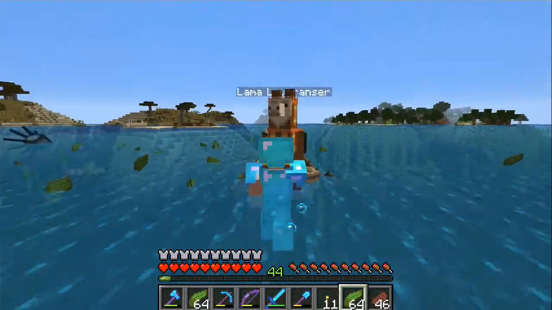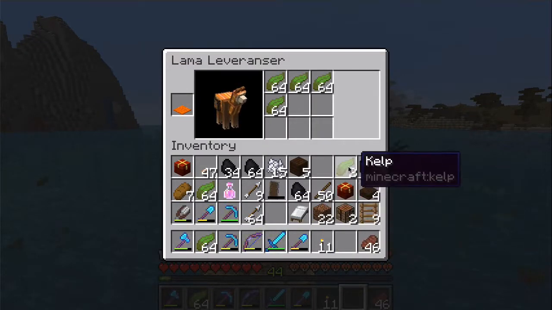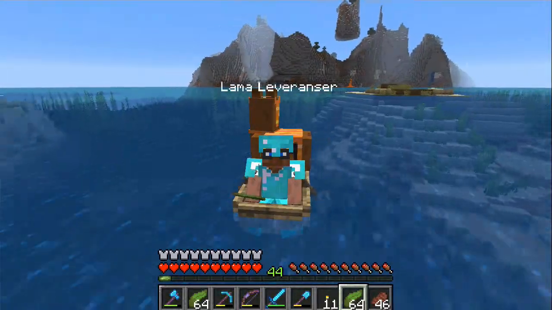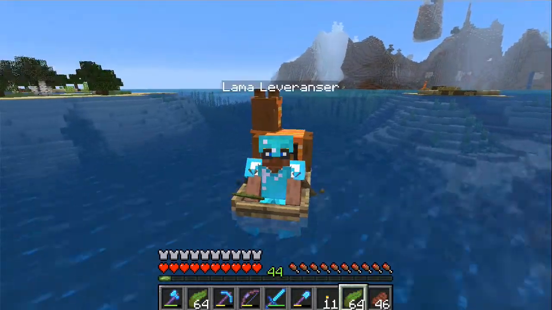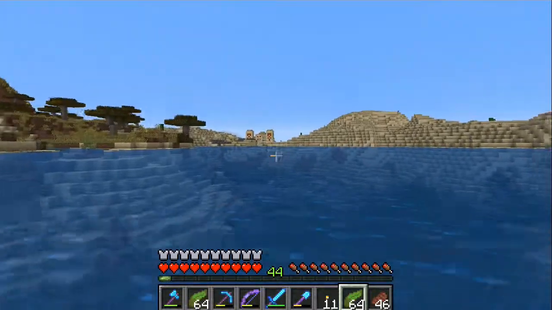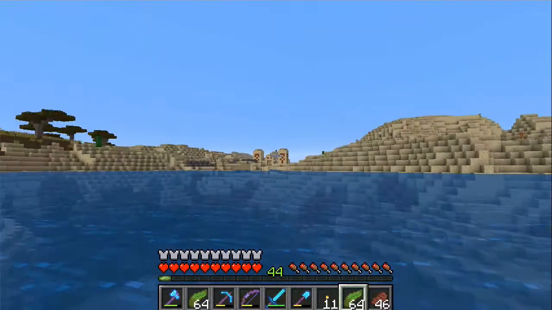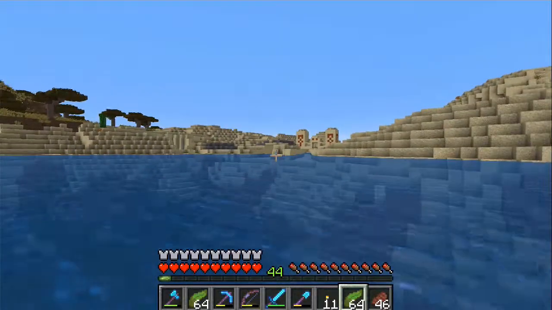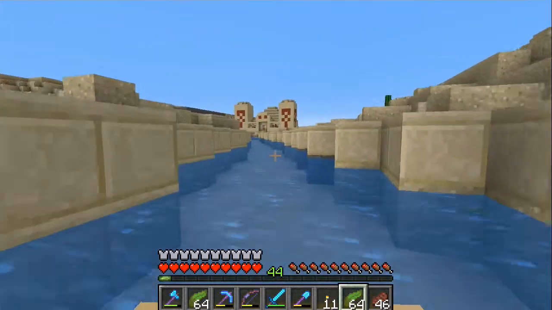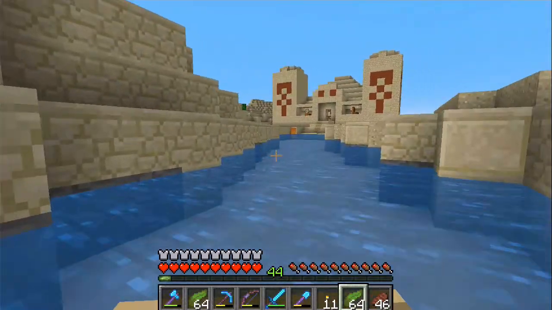And we can use our llama boat to dump off some of it here. We have taken all the kelp we can carry, so let's go smelt it up. And of course take the opportunity to use our desert smelter here. I have been shaving off quite a bit of sand here. I don't know if you can see it. This water channel is still a bit tight, I think.